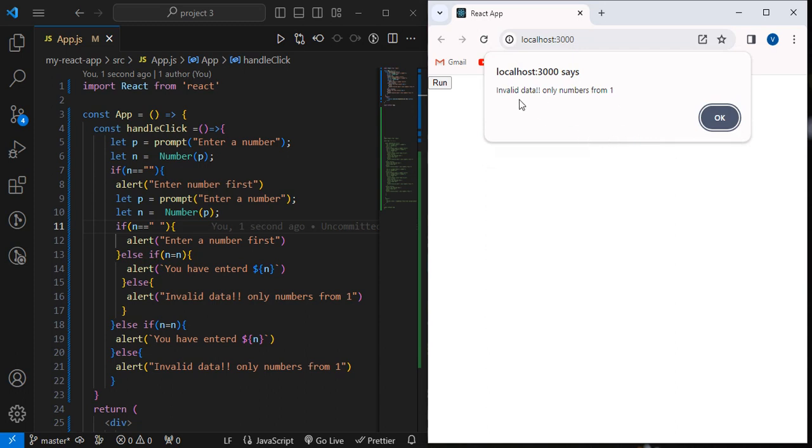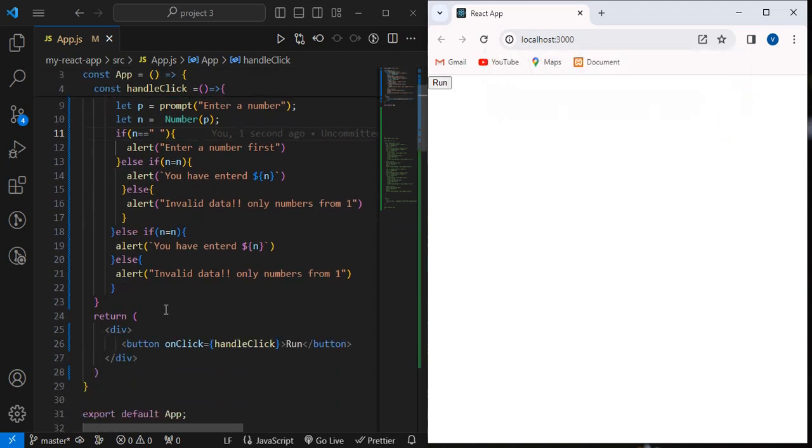So we want, when you click OK again, it will repeat the same program. So when it's alerting you this, when you click OK, it will bring that prompt.